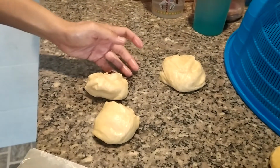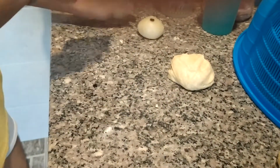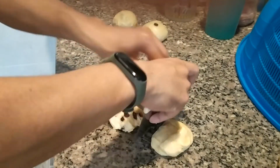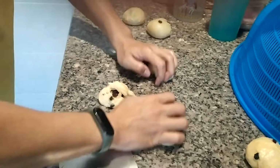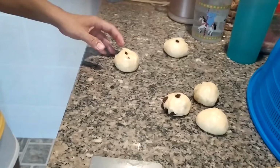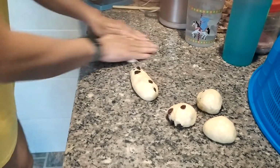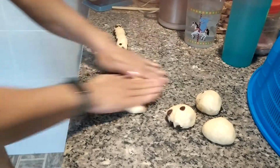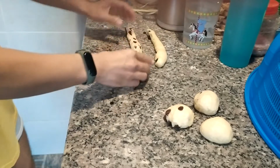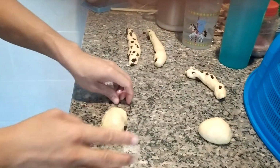For 2-plait, divide the dough into 2, gently roll them, knead them for a while, and allow the dough to rest also, another 7 minutes. For the 3-plait dough, divide the dough into 3 equal parts, roll the dough, and allow them to rest for another 7 minutes. Okay. Alright, so for the 2-plait dough, we will roll them flat into a long dough. Remember to allow the dough to rest every time we knead it for at least 5 minutes. For the 3-plait dough, similar. Roll them long and allow rest in between.